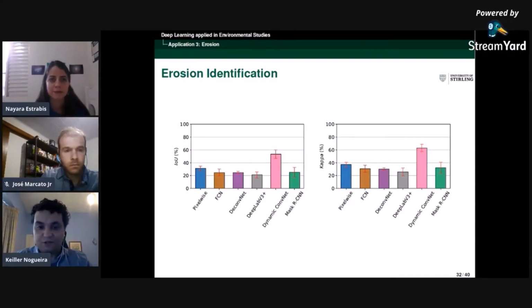If you want to use instance segmentation for something, we would need a large amount of data, so in the future I think we will need methods that can do this process with less data, with fewer pixels, or by combining information from multiple sources. I think this is the future right now, even for instance segmentation.